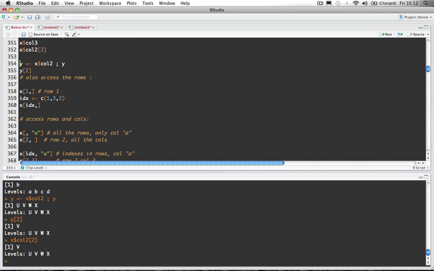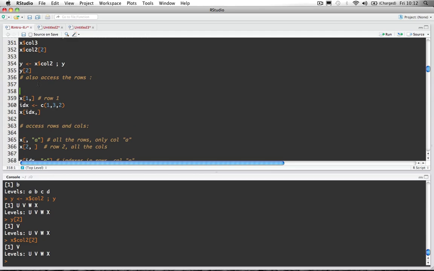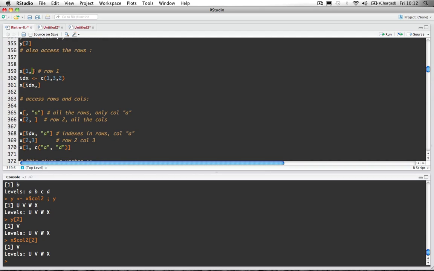So how can we access the rows? The rows are easy to access. We say X, the row number, and here we put the columns that we want to have. If we don't put anything, then it will be all of them. So in this case, it's row number 1 and all the columns.